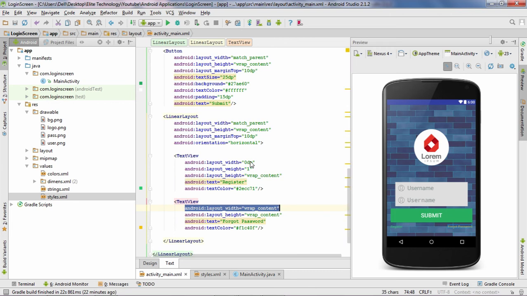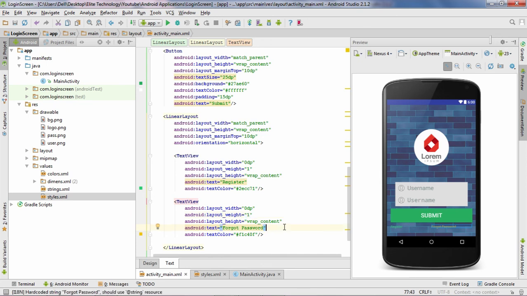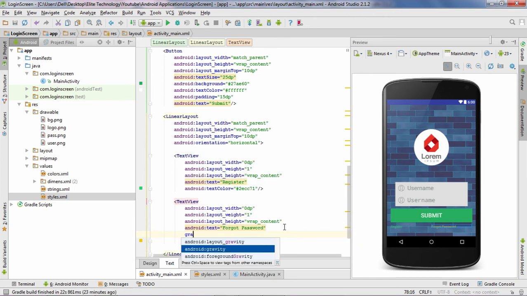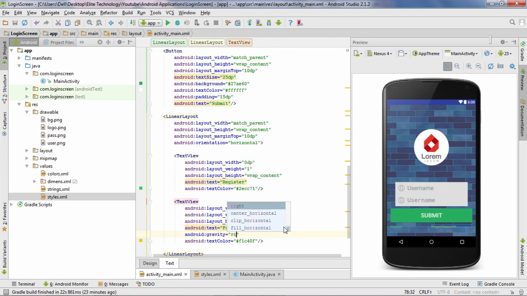Now they are occupying equal spaces, but the forgot password button is aligned to left, so we need to align the forgot password button, that is the text within the text view, to right by using the gravity property. Gravity set to right.